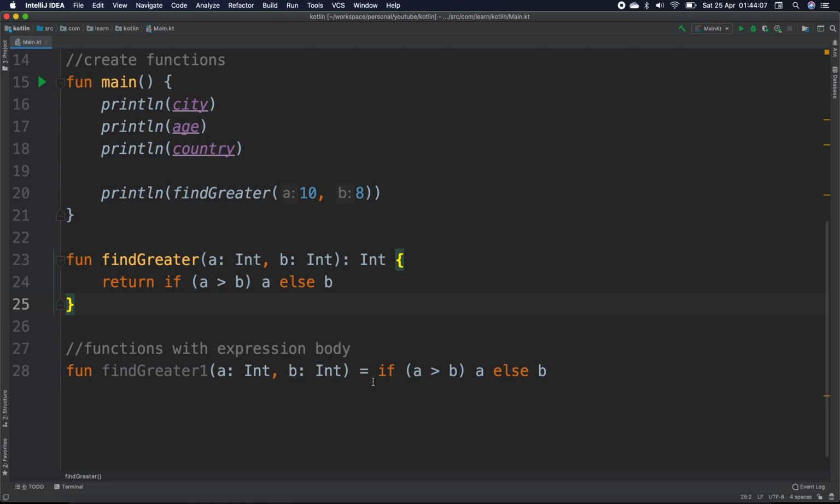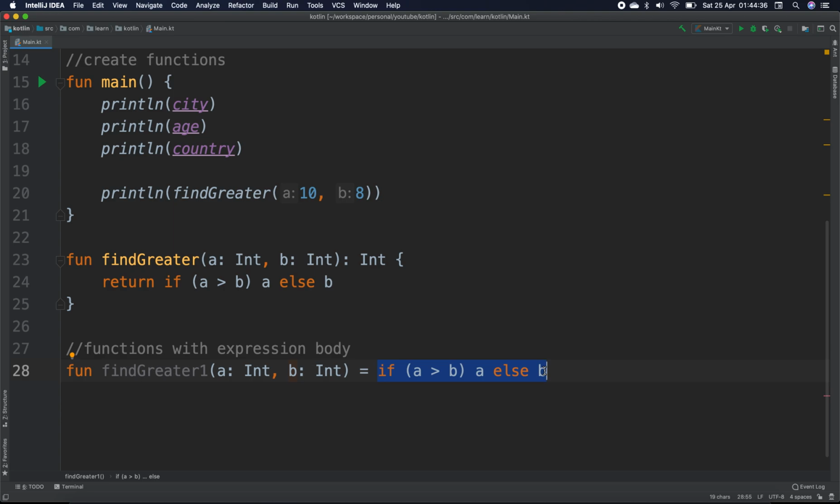So this body here is an expression. That body of the function is an expression, and this function findGreater1 is called a function with expression body, where you don't need the return type because it is using type inference to find out what the return type of the function is.